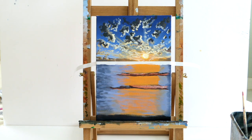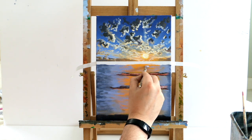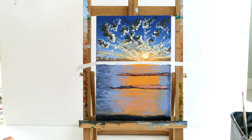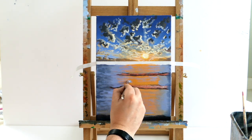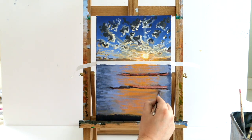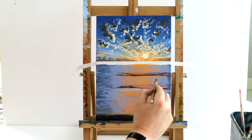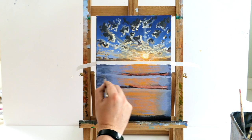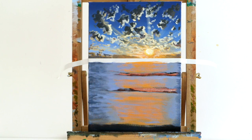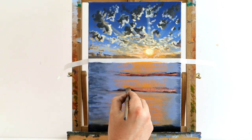They're really good to start with as a beginner, and then the more you work on your skills, oil paints are much more realistic — if you know how to use them, the sheen of them would look like water and light. The shadows look much more dark and the colours are more vibrant. Acrylics are brilliant for starting, and hopefully as we move along with the tutorials, I'll start doing some combinations where we do acrylics and oils and show you how to use the best of both worlds.